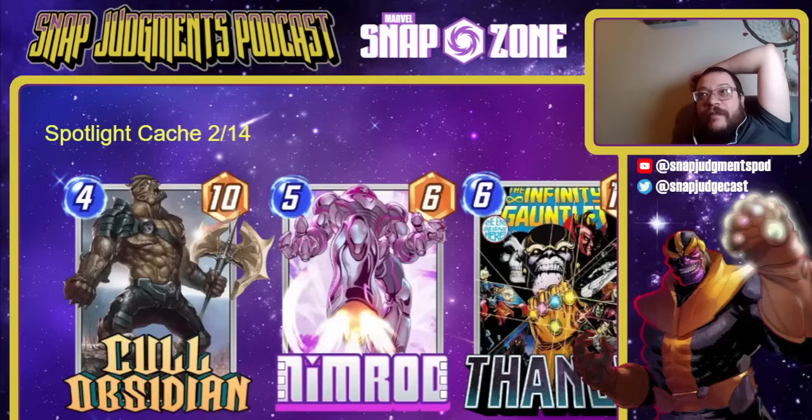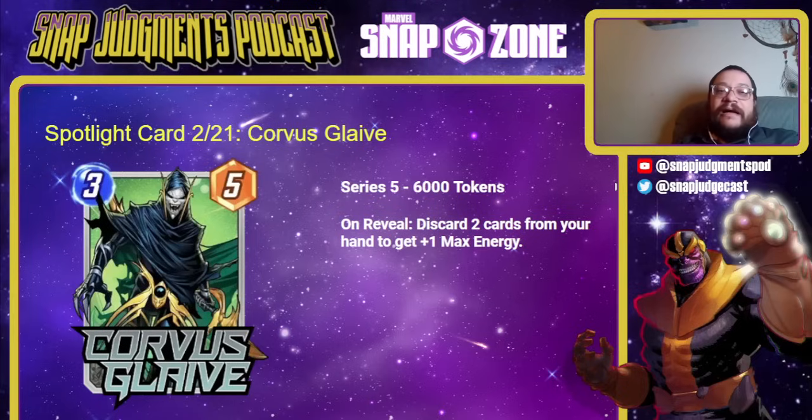If I didn't have Zabu, I would open Zabu and Supergiant. And then after that, I would open Cull and Thanos. And then nothing else this month comes close to these two. All good? All right, we next have Corvus Glaive, 221 release.